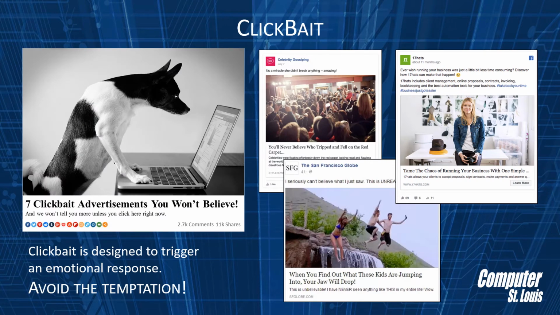Clickbait is very common in social media. It usually is designed to trigger an emotional response. They will write anything and try anything just to get you to click. They want you to follow them, but they really just want you to click on the article that's going to draw you probably off of your social media site and onto a website where it will be coated in advertising. My advice is try not to share things if you don't know who it's coming from, even if you agree with it 100%. A lot of times it is being generated by a malicious entity who is trying to get you to click on their stuff.